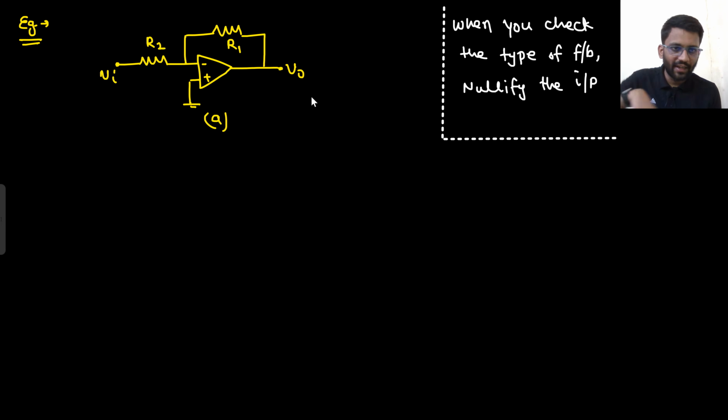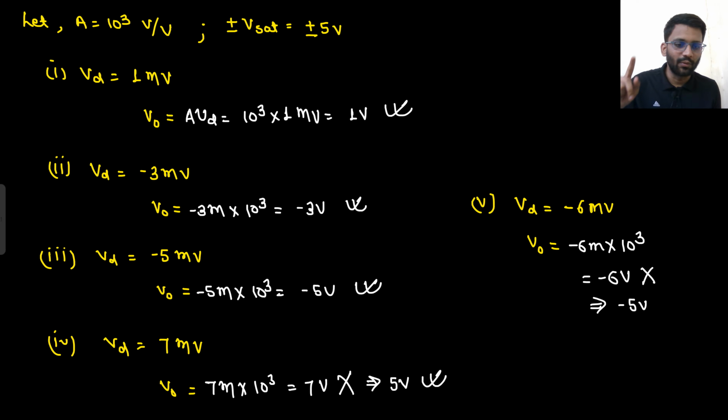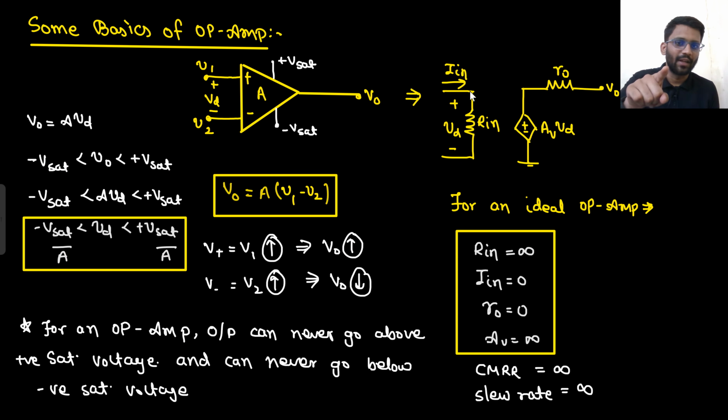Now tell me, which feedback is that? The method is we will try to increase the output. If this output increases, then what will happen? By voltage division, you can see, since there is 0 ampere current in the op-amp. I told you, the input current of an op-amp is 0. This is the property of an ideal op-amp. This current is always 0 ampere.